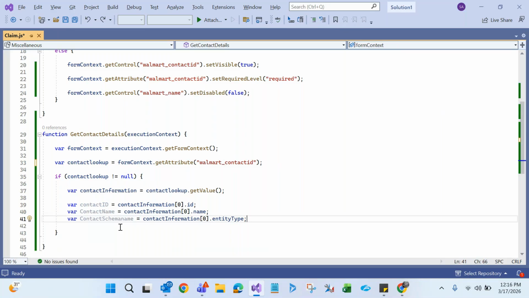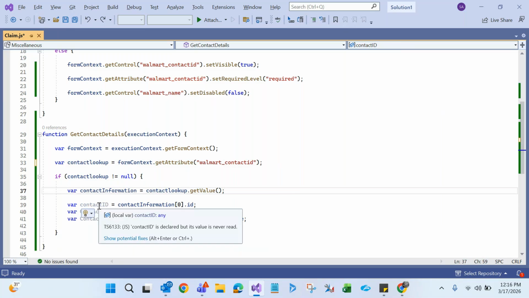If I want to get other contact information other than these three fields, these three fields I am getting, there is no problem. But in case I want to get other values, in those cases we need to go for retrieval.